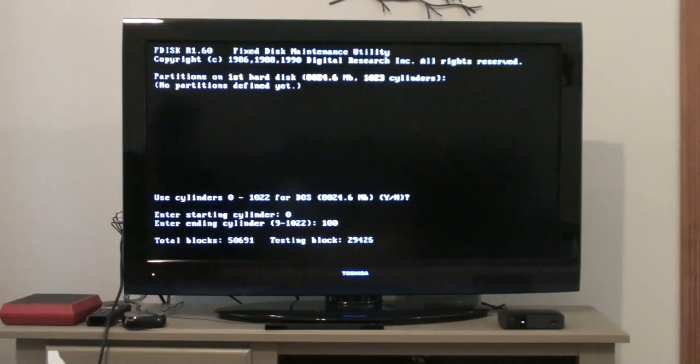This would work too if you have a computer that doesn't have a USB port, because USB makes it a lot easier, of course, where you could boot to that and get any files you want on it. But this is just assuming all you have is a CD-ROM drive and a hard drive internal, and that's it. So you can't plug in an external USB floppy or anything like that.